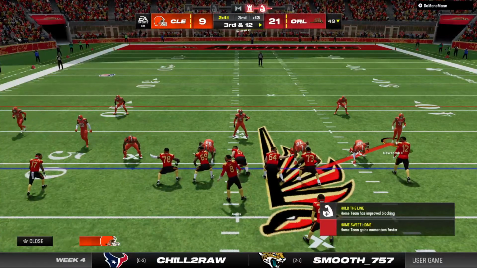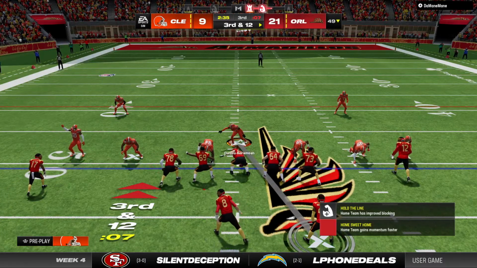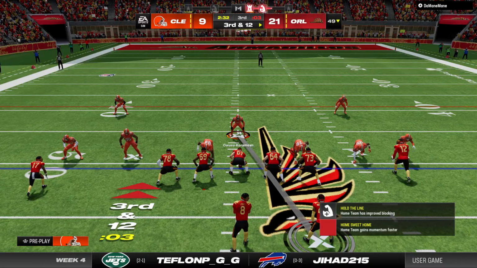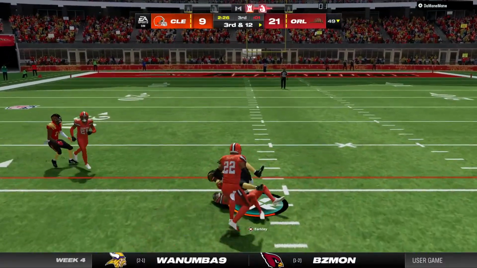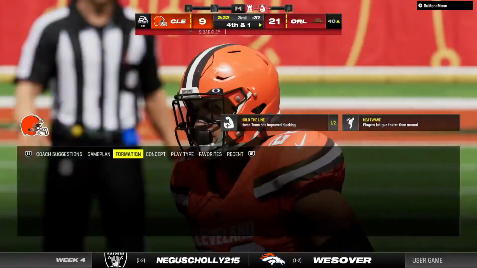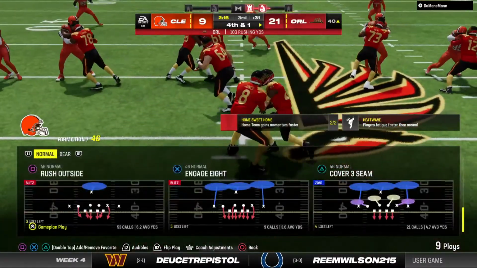They need 12 here. It's 3rd down. They'll go to Barkley again. And they're going to mark him down short, maybe by about a yard, if that. They'll get 11, but still a little short. 4th down.